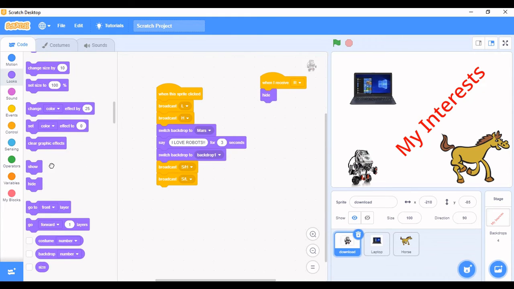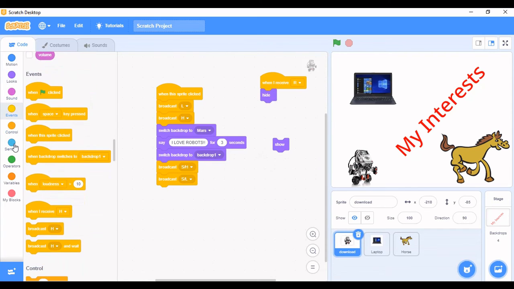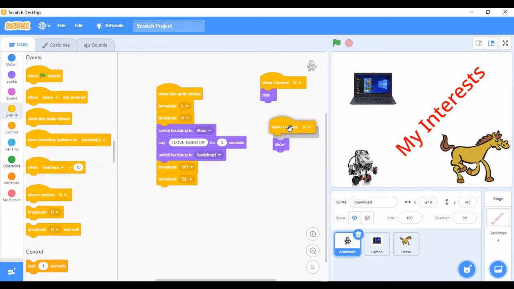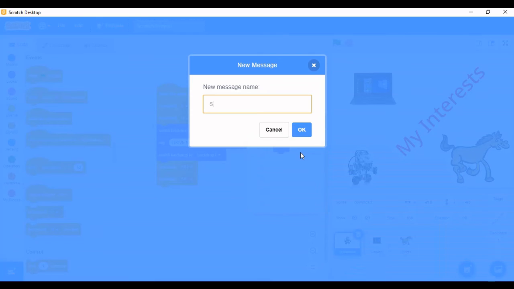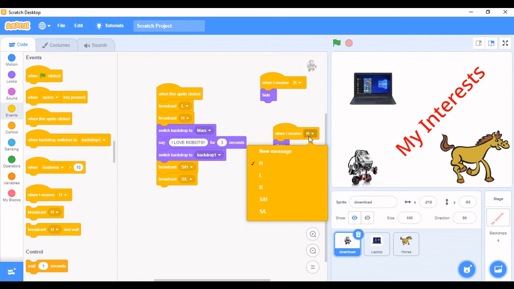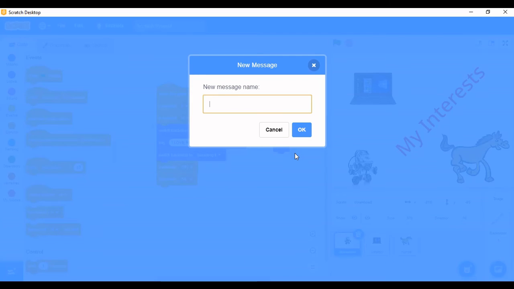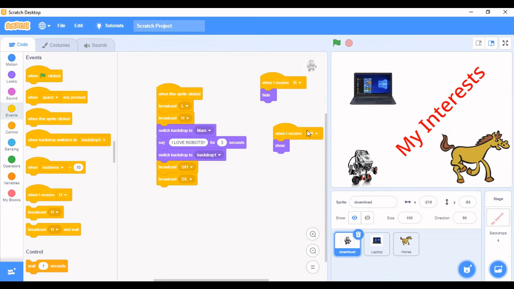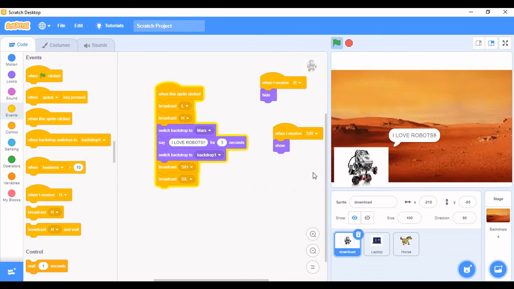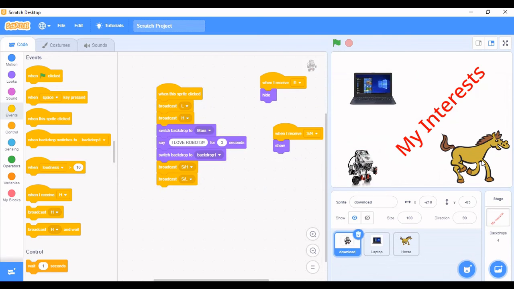And when I receive message SR, that's show robot, we are going to show it again. Okay, just press it again. There we go. So now we're basically going to do the same for the horse and for the laptop.